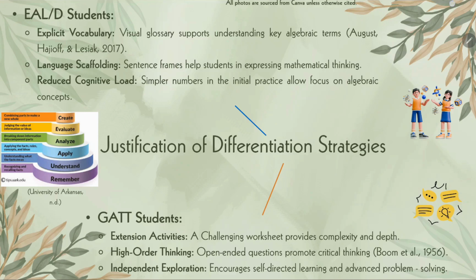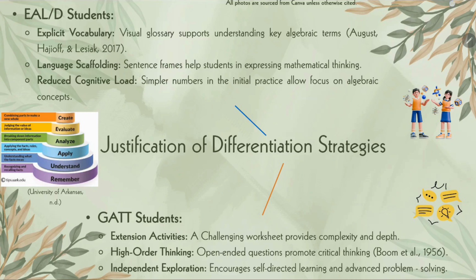For example, for the EAL students, I would provide explicit vocabulary support with a visual glossary, which will help them bridge the gap between their existing knowledge and their new mathematical terminology. Language scaffolding through sentence frames provides them the necessary linguistic tools to express their mathematical thinking clearly and confidently. In addition, using simpler numbers in the initial practice will reduce the cognitive load associated with language processing, which will allow them to focus on grasping the core algebraic concepts.